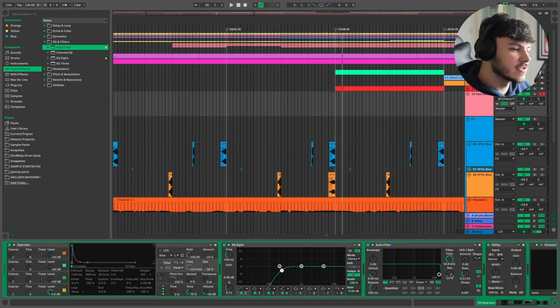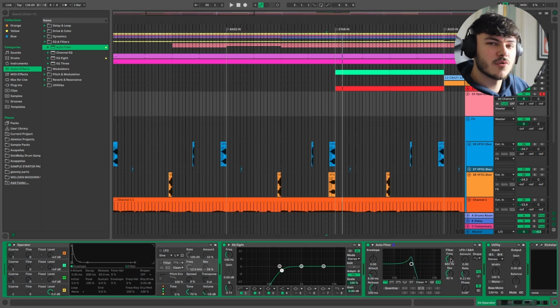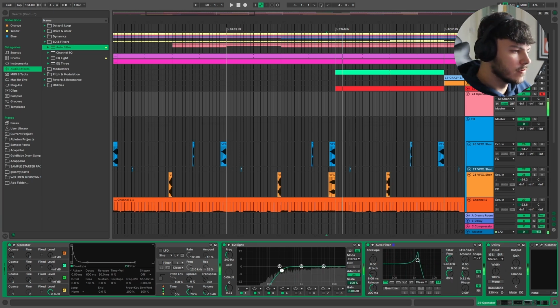So the key to creating a sweep sound is actually boosting the resonance. So you can see this frequency boosted here, and the resonance is actually boosting the frequency we set our cutoff at. So when we then sweep through using the cutoff filter, it will then be sweeping through the frequency that is boosted. And this is what creates that classic sweeping sound. So if we boost it to maybe say 80% and then sweep through, you get that classic sweeping sound that we're after for an effects layer.